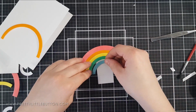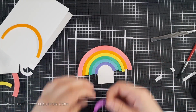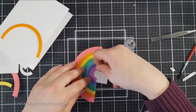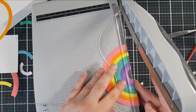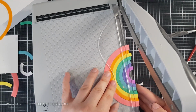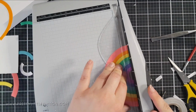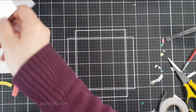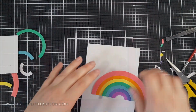And then to adhere them all together, I'm just adding them to a strip of cardstock with some double-sided tape and positioning them in place. And then I can trim off any of the excess of that cardstock, and it just keeps all of those pieces together. Now once I've done this, you can see I've not got a perfectly straight edge to the bottom, which is not the end of the world. I have no problem with that because I can use my guillotine just to trim that and straighten that off. And there you have a really simple, bright and fun rainbow, and you didn't need any fancy dies, just some circle dies to create it.